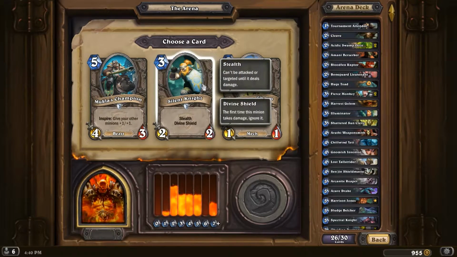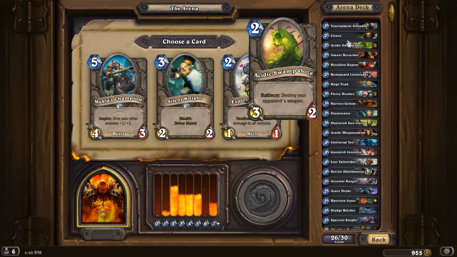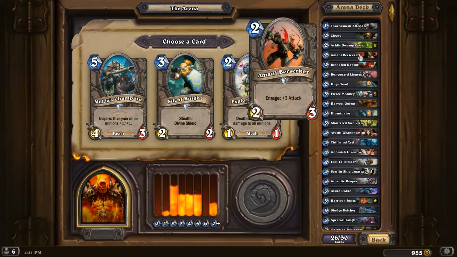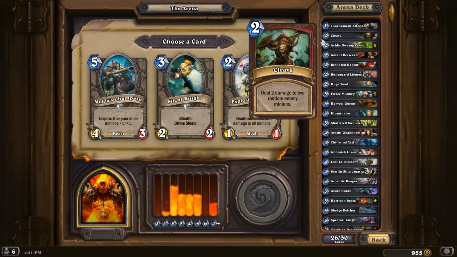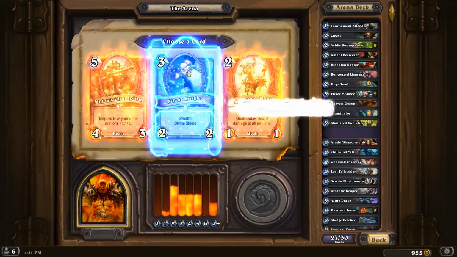I think we're going to go with another Silent Knight. Since our hero power is so poor, it's just so important that we have early cards to play. Right, we got 6 2-drops now, plus a Cleave. Okay, good. Yeah, sure, let's get a Silent Knight.